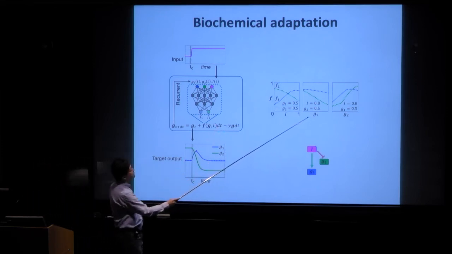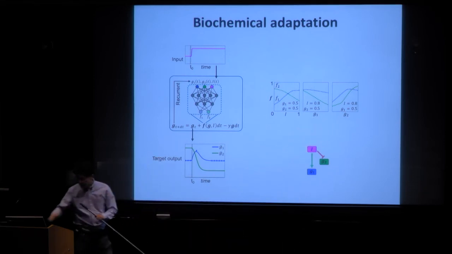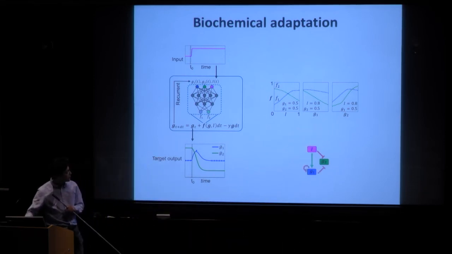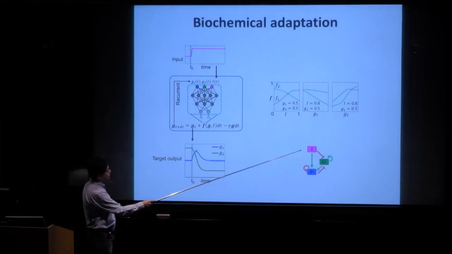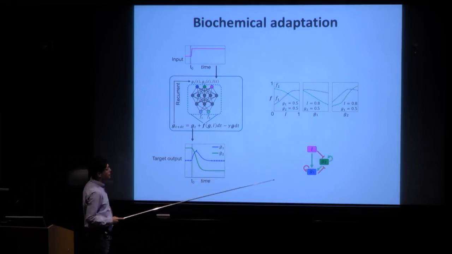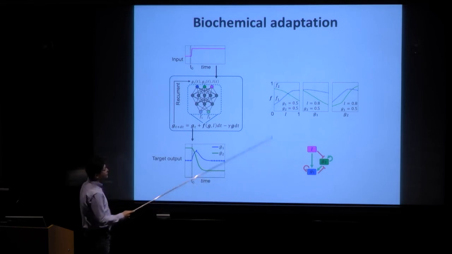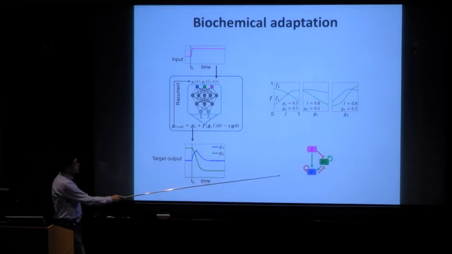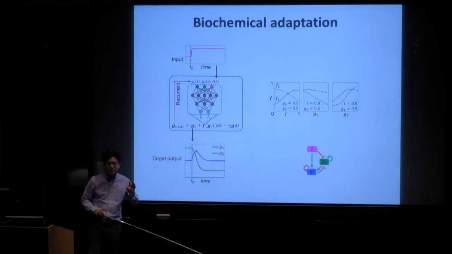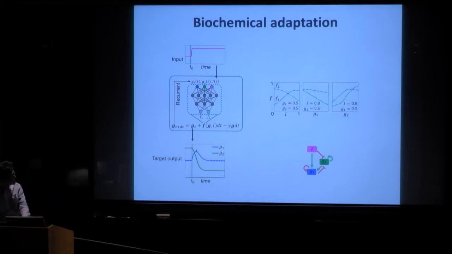You can do the same thing, fix 2 other variables and change 1. You can figure out the relationship between the 3 variables. So that's the network you get by plotting this F function. And that's precisely the network we know that can produce perfect adaptation. Okay, so that's very simple.